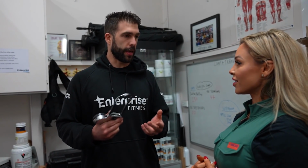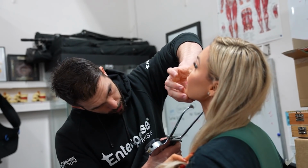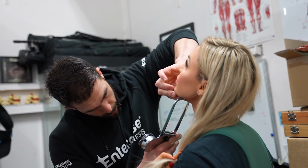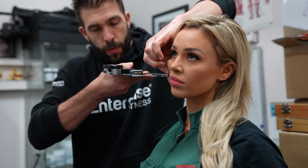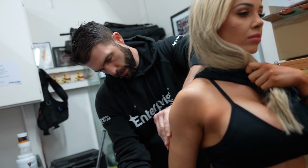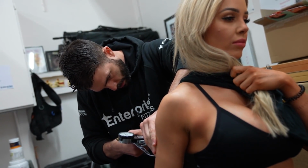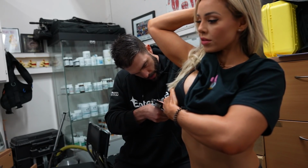I was hoping that you could tell us a little bit about it for those of you who don't know what it is. Sure. Well, the Biosignature is a 12-site body fat test, originally developed by the late great Charles Poliquin. It does correlate to what's happening hormonally, although we don't rely on it as a hormone test. We obviously look at blood work as well. But it's a great test because it is skin folds, and we find it highly accurate, especially for high-level athletes and competitors, rather than just relying on weight. It tells us a lot about body composition, which is really the aim of the game.